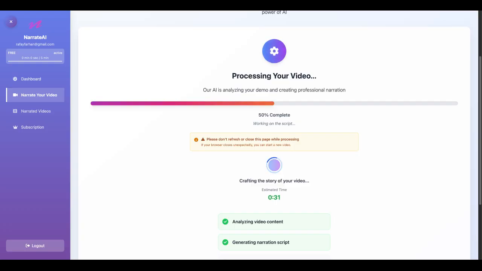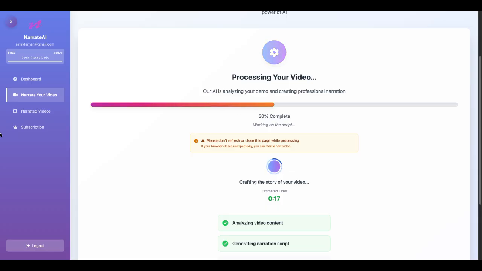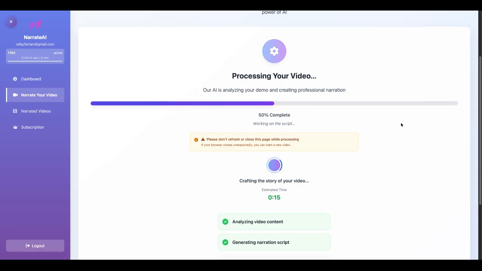This process transforms silent footage into engaging, professionally voiced content. As you can see, the application is already over halfway through, demonstrating the speed and efficiency of this automated process. We're focused on delivering a high-quality, impactful narrative, ensuring your message resonates with your audience. The system is dedicated to generating a final result you'll be excited to share.